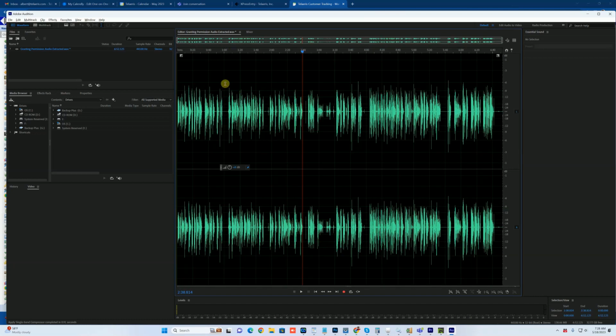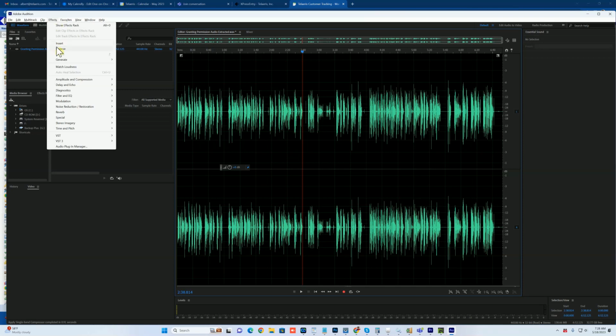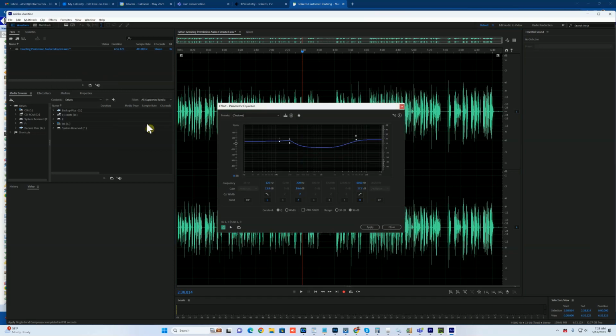Then this one is a little bit tricky, and only do this if you want to, but it's really helpful if you can get this down. Go to Filter, Equalizer, Parametric Equalizer, and then go to Heavy Guitar, the loudness maximizer.